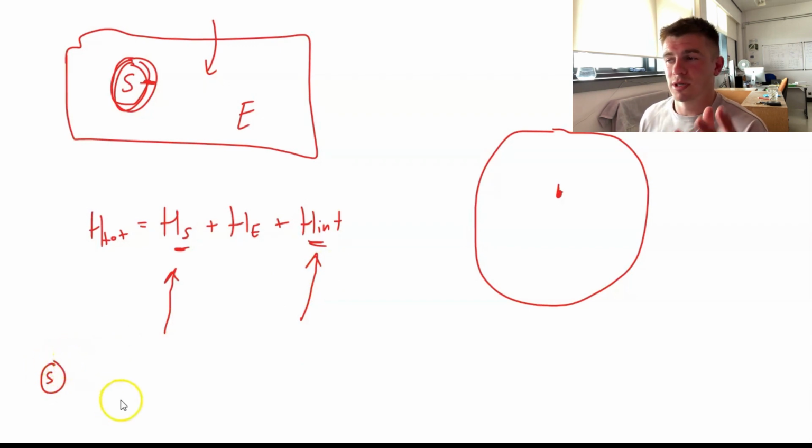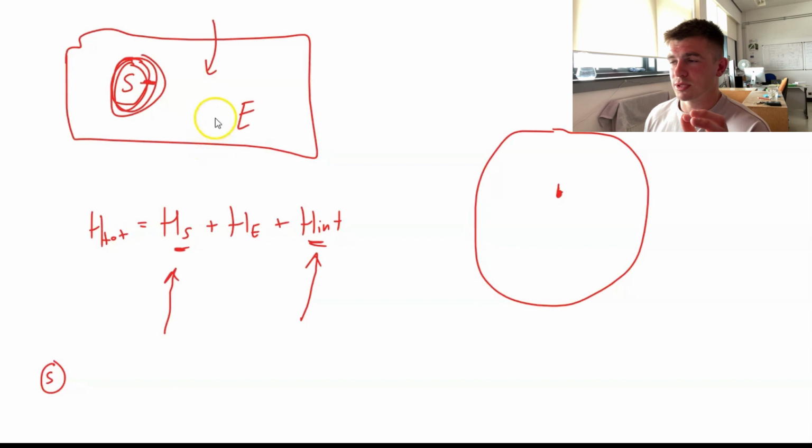So if the system was by itself, like this, then the state of the system would evolve according to the Schrödinger equation, and the dynamics would be unitary. But when we have the system surrounded by the environment, the dynamics of the system state are now governed by what we call a master equation. And this master equation takes into account the environment's influence on the system without having to track the state of the environment, which we cannot do.